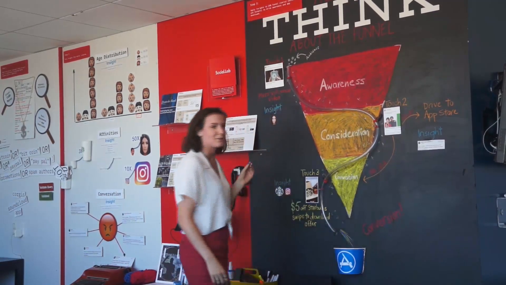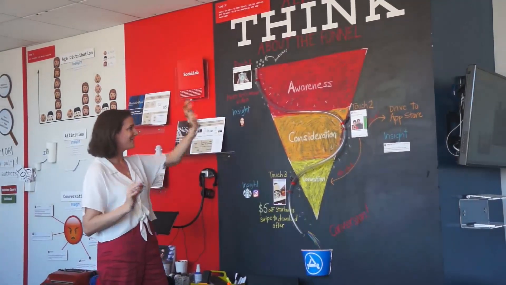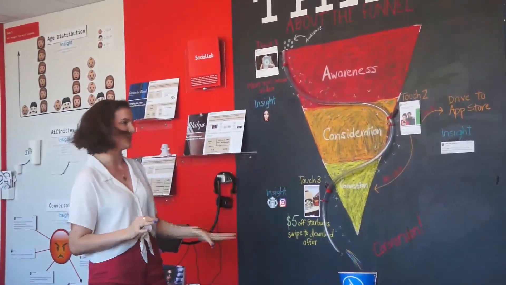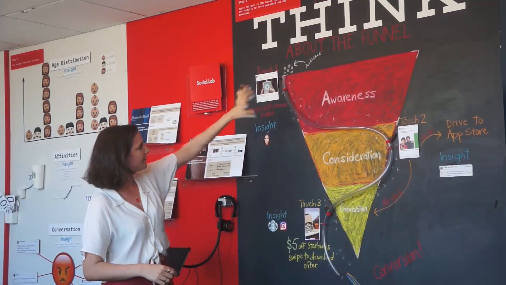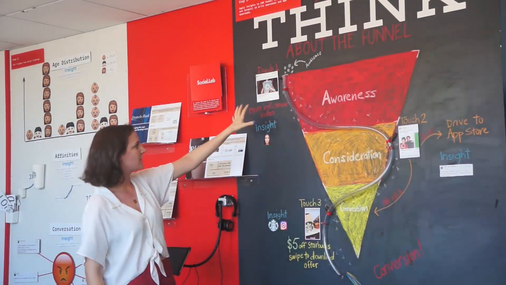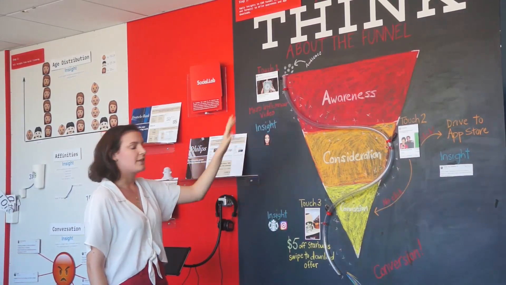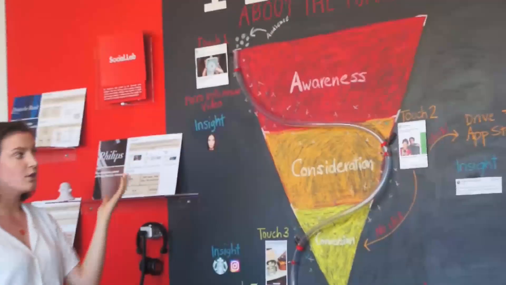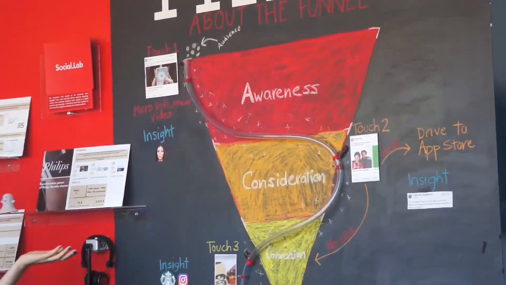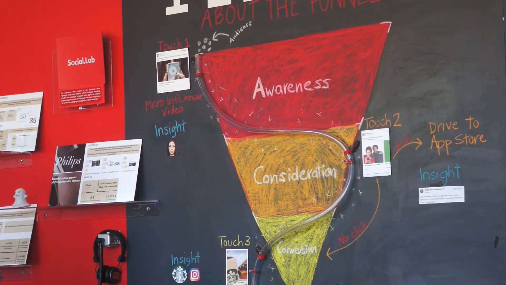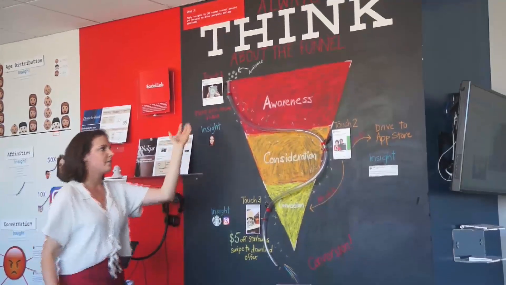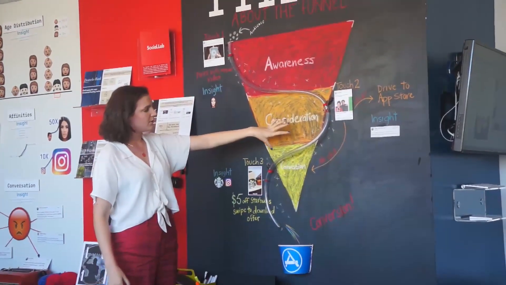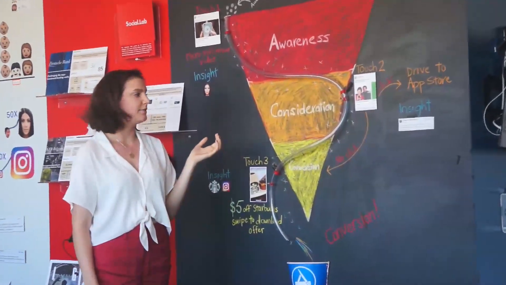Micro-influencers can sometimes be better than spending a lot of money on a huge celebrity because it can seem more authentic, it doesn't cost as much, and it can really resonate with your audience. This is a little interactive, so we're going to try it out. Here is your touch one — framed for a millennial audience, mobile first. Eventually you hit them with the video. If they watch the video, great — we send them to touch two. If they watch 30 seconds of it, we can retarget them with another video starting 30 seconds in.